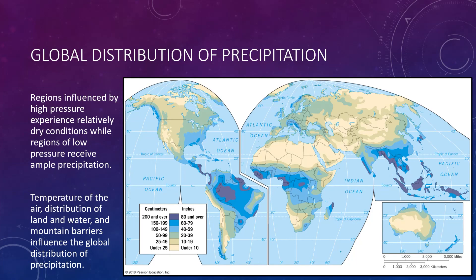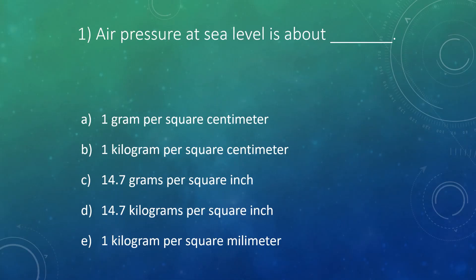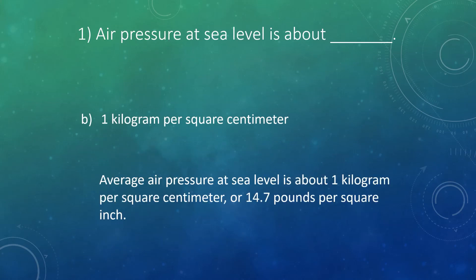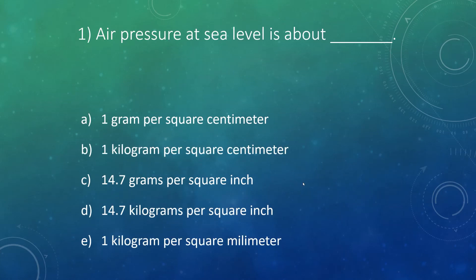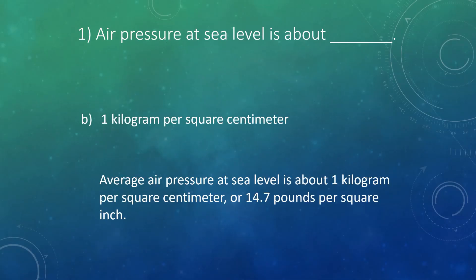So let us conclude this lecture with a series of questions, as usual. So remember that whenever we look at these, you should pause the video on these questions, think of an answer, and then resume the video when you have one. So the first question says, air pressure at sea level is roughly equal to what? The answer here is 1 kg per square centimeter, or 14.7 pounds per square inch. Notice it tried to trick you with 14.7s thrown in there, but it is 1 kg per square centimeter.